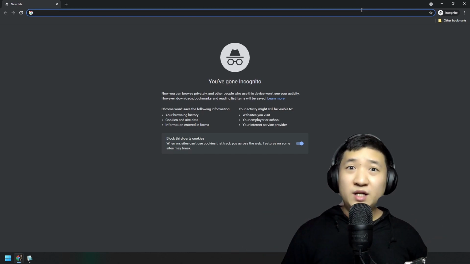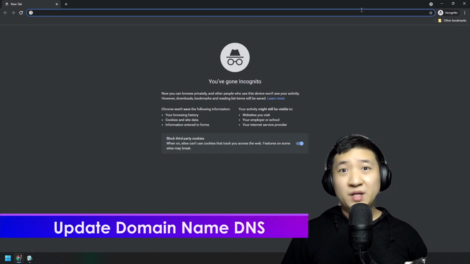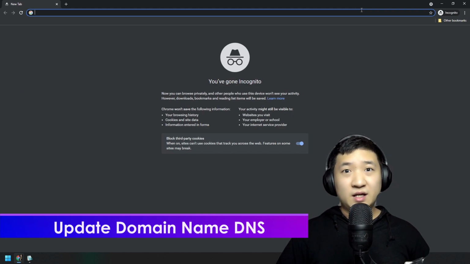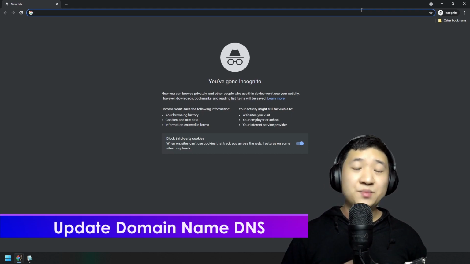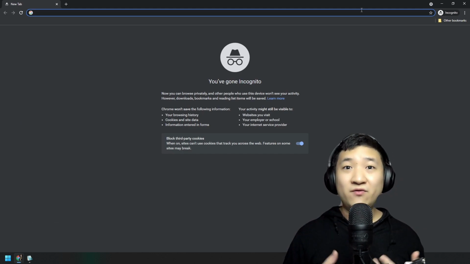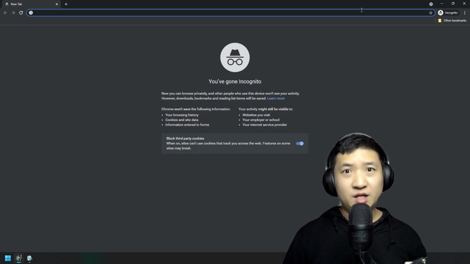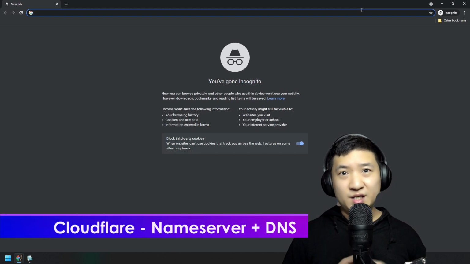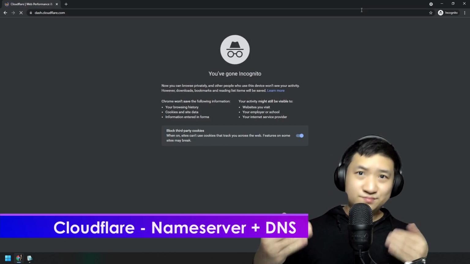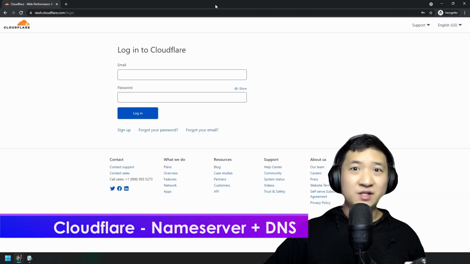To update your domain name DNS, you may need to go to your domain name provider. However, if you manage to update the name server of your domain name to Cloudflare, you can easily manage your DNS using Cloudflare. So I'm going to show you the Cloudflare interface.